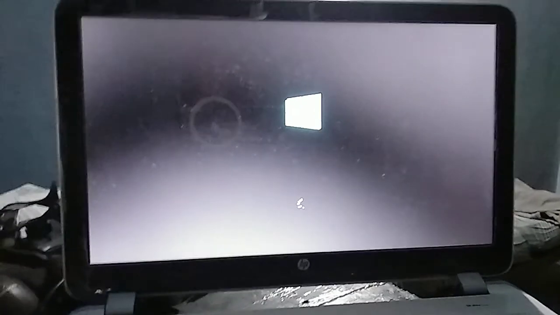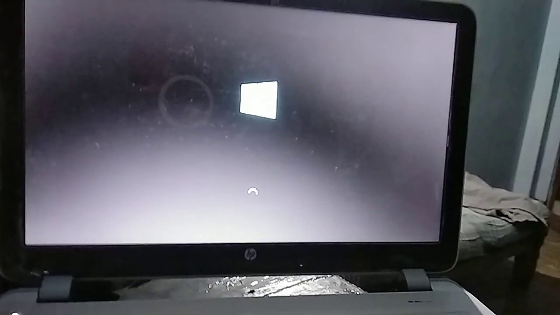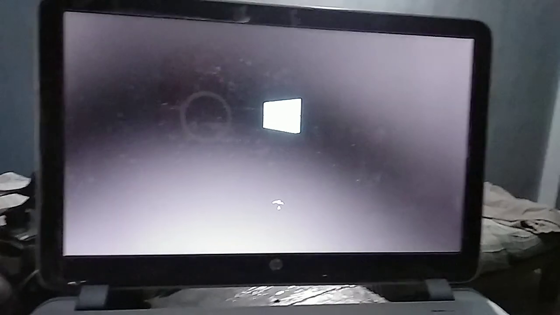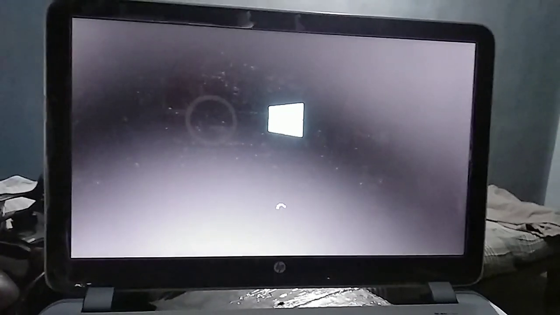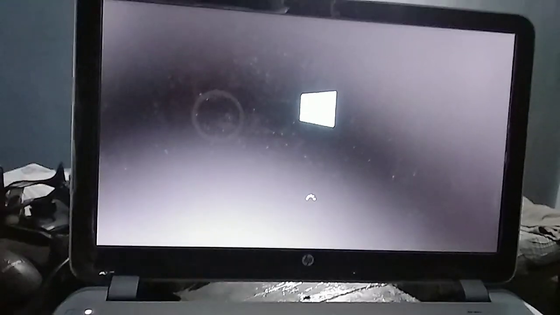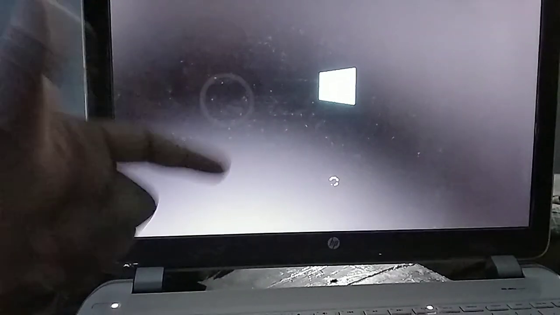So that's it. Guys, if you have the same problem, the hard drive error message where the hard disk doesn't come up, there are a few reasons. One is your CMOS battery needs to recharge and is not working properly, so you have to remove that one. Otherwise, the hard drive is getting faulty, bad sectors, no communication, not running properly, and there's a small cable from the hard drive to the circuit board. If that is damaged, maybe that's why the problem is coming.